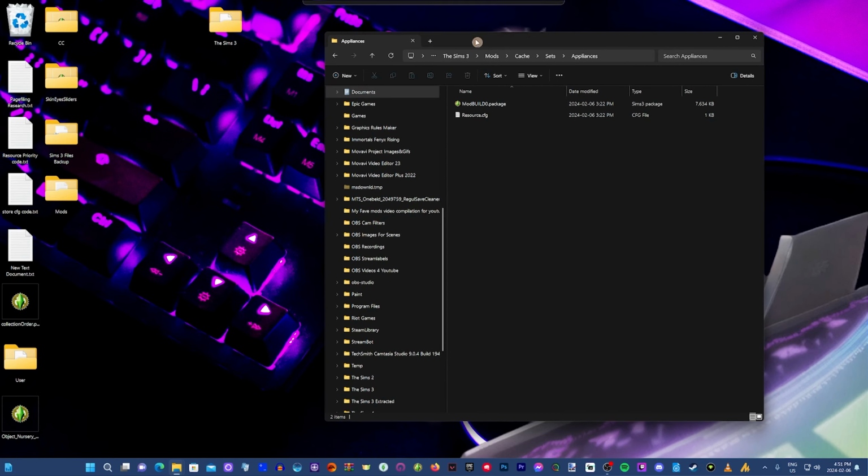Because I know that with the EA launcher, a lot of times when you delete stuff out of there, it won't delete out of the merged. Sometimes it will, sometimes it won't. But with CC Magic, it will always delete out of the merged package file as well. And if you want to get really technical and check, you can open this package up with the Sims 3 Object Cloner program, and it will show you everything that it has in this package. It'll show you the names.